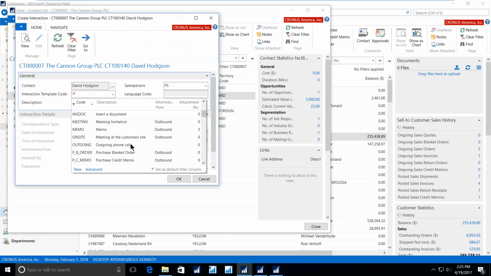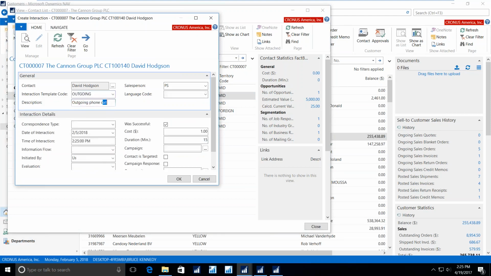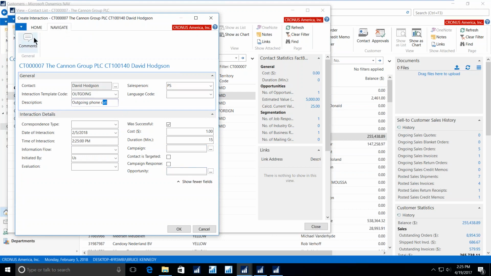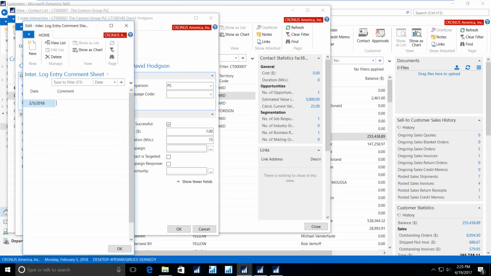We'll say that this was an outgoing call that we made to David and salesperson, and now you see the information that used to be presented, such as was there correspondence type, what was the day of that, who was initiating this particular call, is there a cost associated, does it relate to a campaign or perhaps an opportunity, and then you also have the ability to enter your comments.